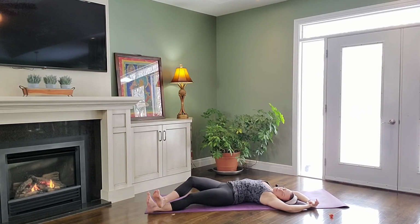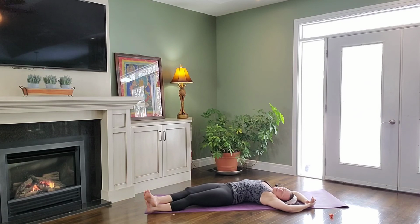I'm going to take my left ankle and cross it over the right and then lengthen my legs, taking the bend out of my knees as much as possible, and soften the arms to the floor. Feel the breath moving into the left side body. Release that out. Come back to that starting point.